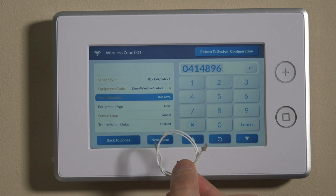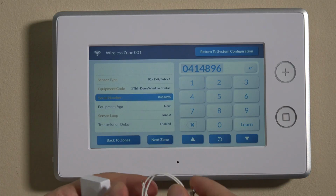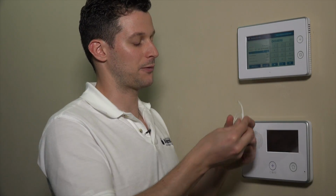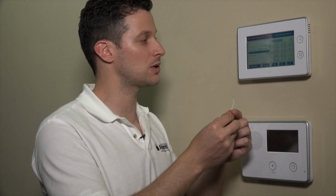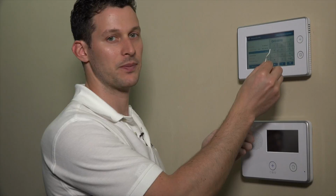If you use the included wired lead that plugs into the inside of this sensor, there's a female clip where this will clip into the board, and then this little 2-wire lead can be spliced into a wired contact, something like a Honeywell or really any wired, normally closed contact. If you wanted the system to be programmed to determine a fault or an open or close based on when this wired contact was open or closed, that's where you'd want to map this to loop 1, okay? If you do that, you can auto-enroll that as well, but what you would do is connect this clip to a wired contact and enroll it. And we'll show that in another video.